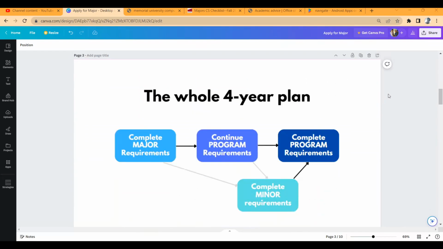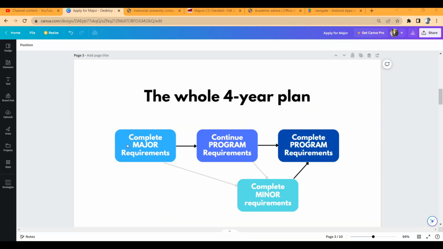with are accurate. So the four-year plan, or the five-year plan if you're an engineering student, is basically this, that you first need to complete the major requirements, because in the beginning, in the first year of your journey, you won't be automatically enrolled into the main subject that you are going to study. So you have to complete the major requirements.